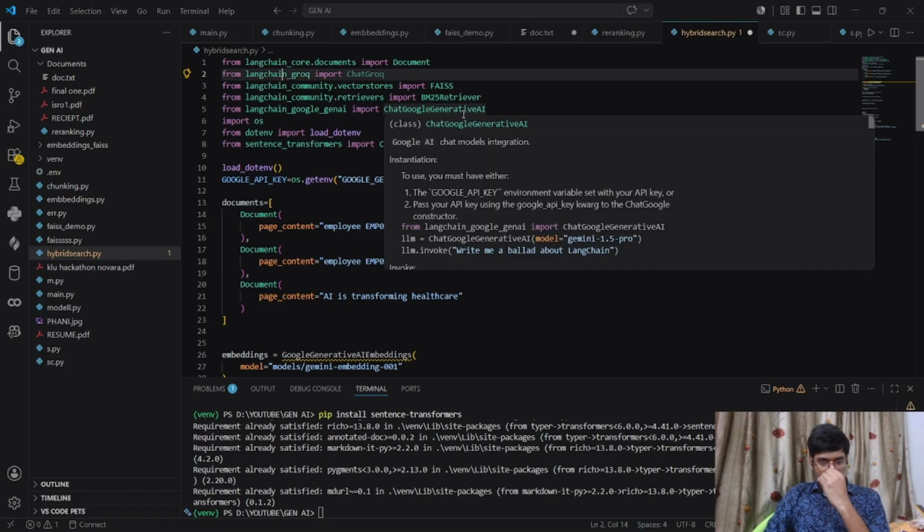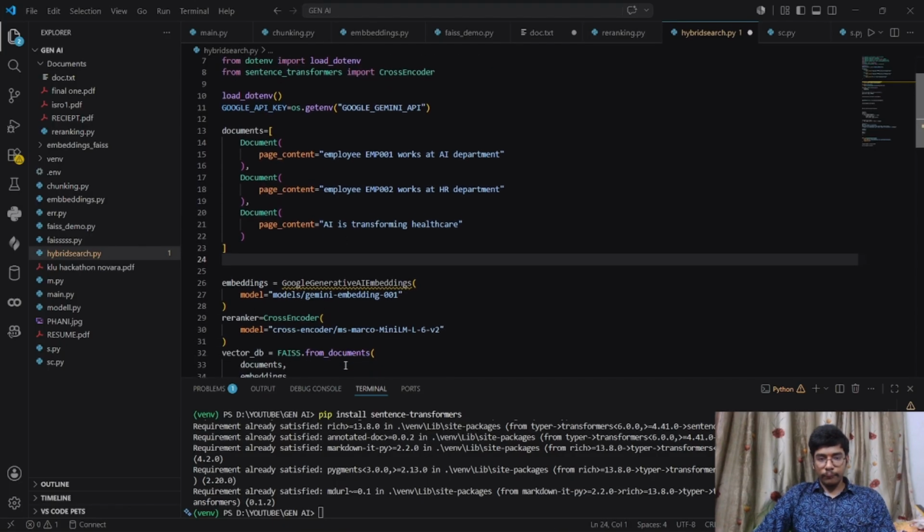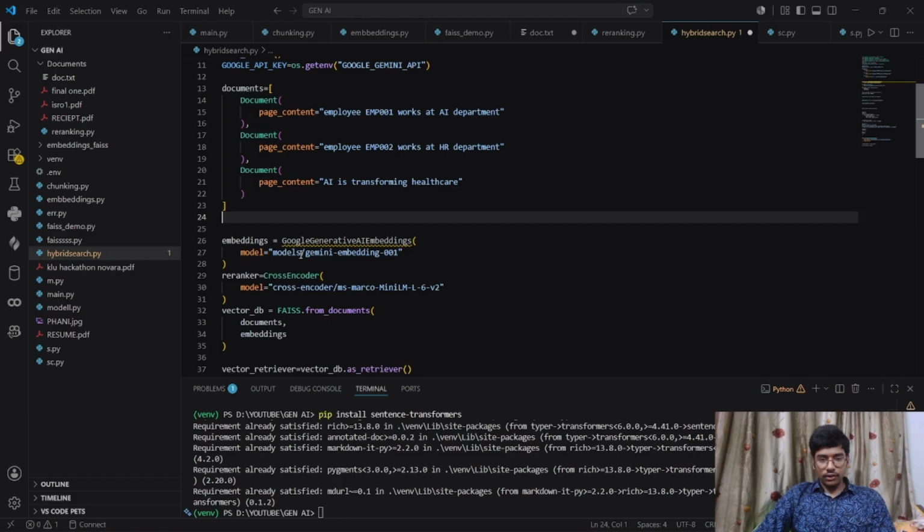Yeah, it's fine. We'll only use Gemini for creating embeddings.